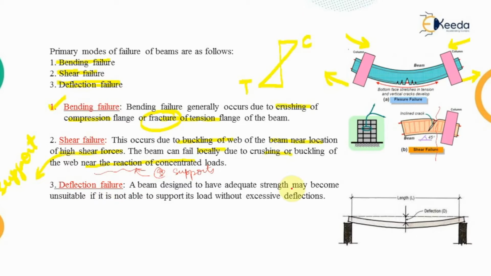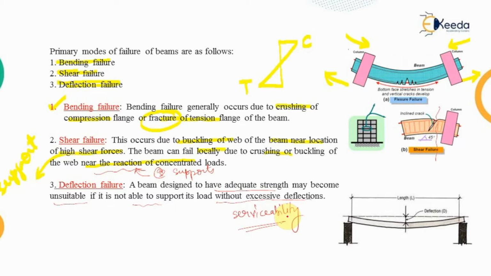Now the third type of failure which occurs in the beam section is the deflection failure. A beam is always designed to have adequate strength, but it may be possible that at some point the load acting on the beam exceeds that limit. If the load capacity is exceeded, then it may not be possible for the beam material to support the load without excessive deflection, and the deflection will be shown here. Although this deflection or deformation may not cause failure of the beam structure, it would not be pleasing from an aesthetic point of view, and that's why it fails the serviceability criteria. Because of that, the structure needs to be revised. That means it has to be redesigned so as to achieve the suitable deflection criteria.